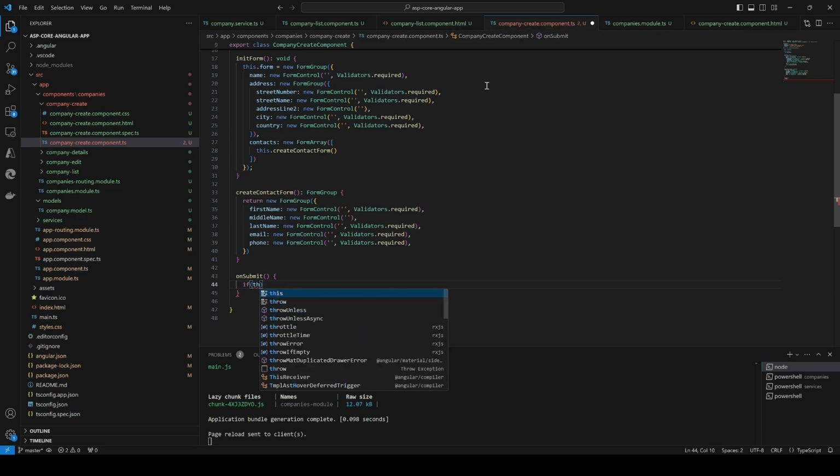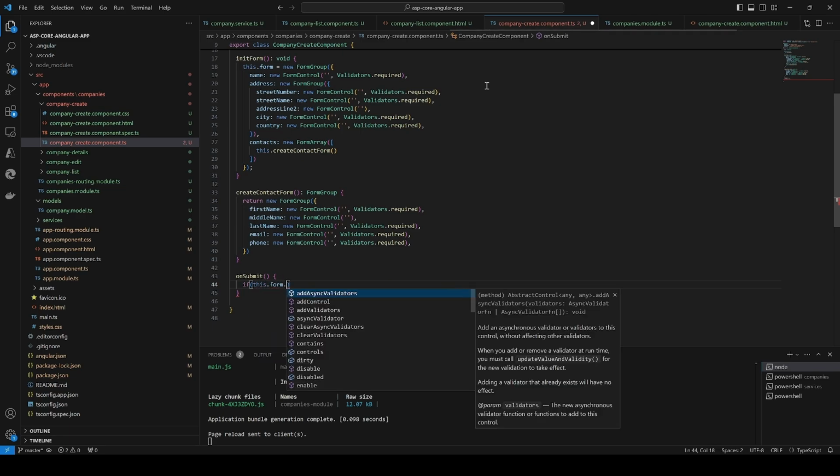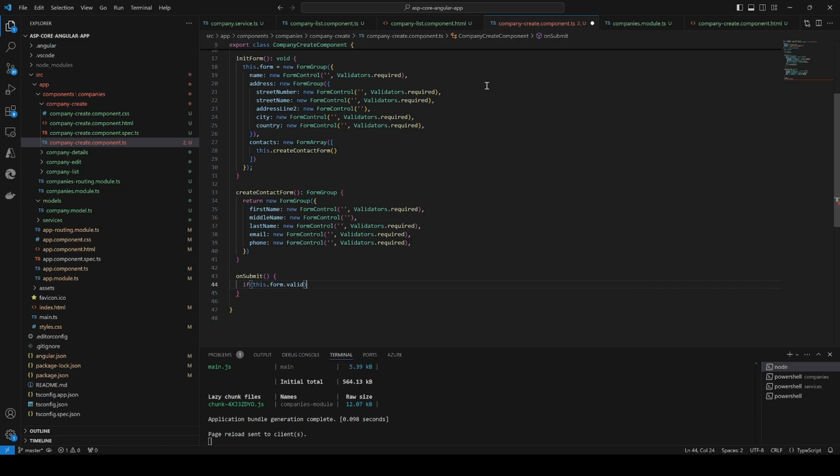If the form is valid, post the form data to the .NET Core API once it's valid.